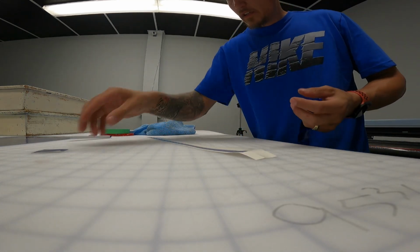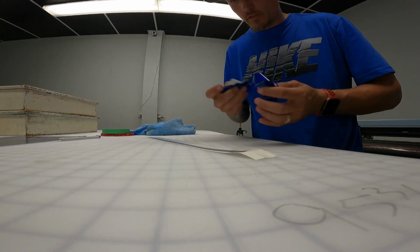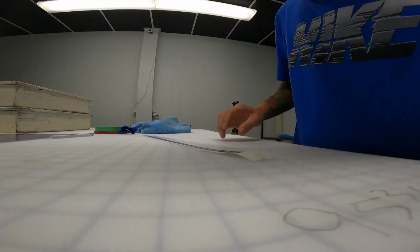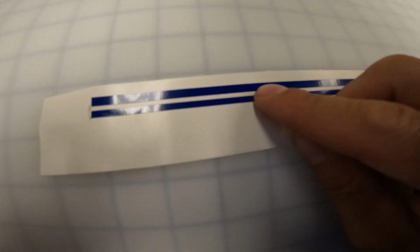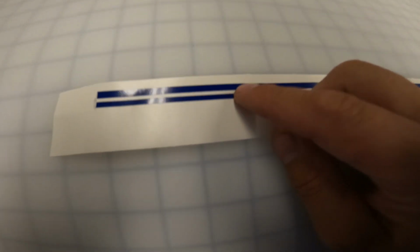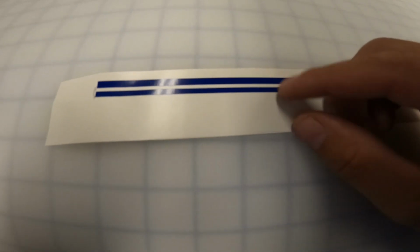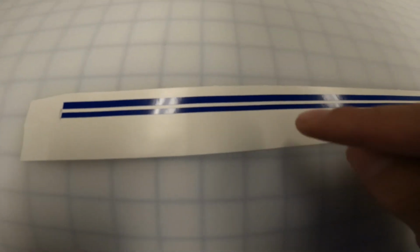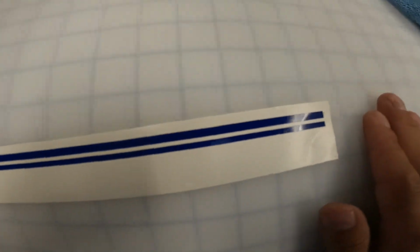So now that was with the machine, which I'm not going to be using for DJ's car. Basically, on the machine, when I drew it up, I made sure it was like an 1/8 inch, and then this right here is like a point, what is it, like 190, so it's much bigger than 0.125. So it gives it two different looks. When I do the other vehicle, it's going to be a light blue and a yellow. And this is the stripe I'm going to put on the side of the vehicle.